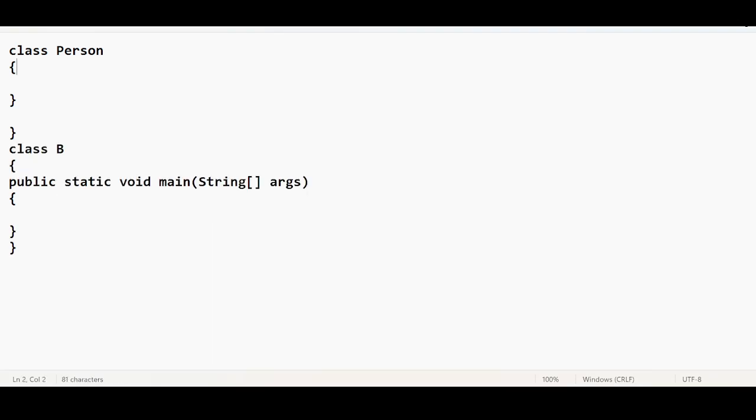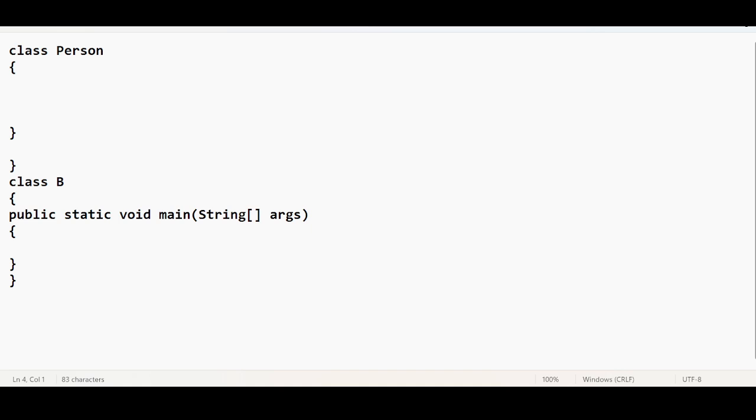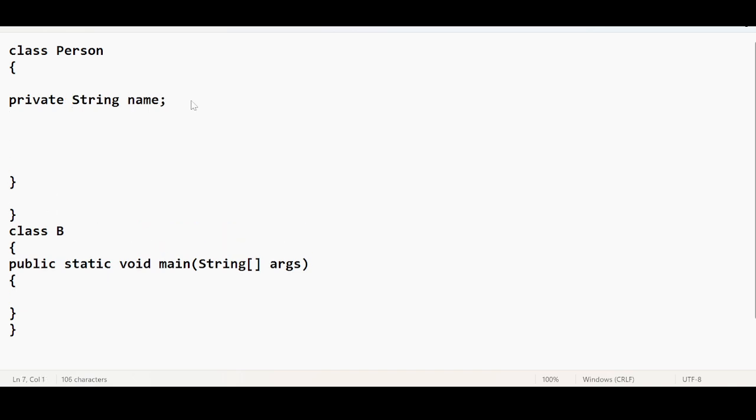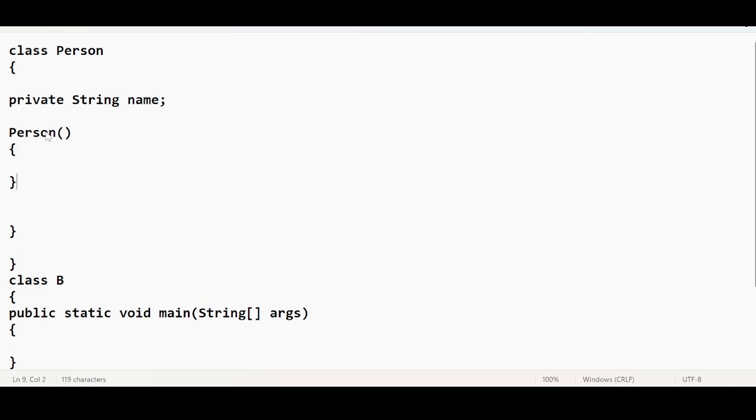Let us design my own Pojo class. Let us say that my front-end application is accepting only one thing: tell me your name. That's it. I am putting the name, and let me take it as private. For the perfect Pojo class, I want to take a constructor which is going to set the data to the instance variable: this dot name equal to name.